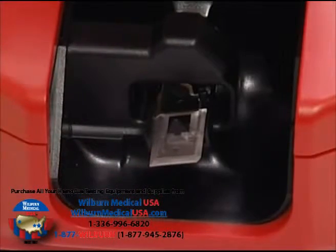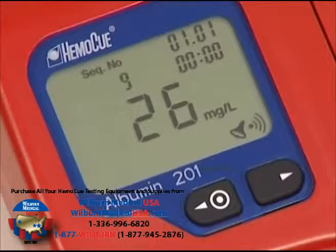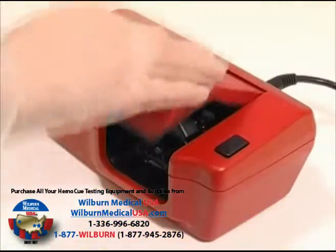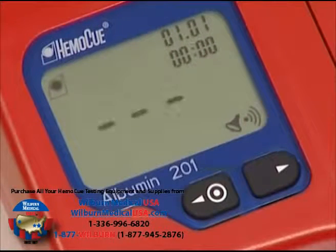Close the lid. During measurement, an hourglass symbol and three fixed dashes are shown in the display. The results in milligrams per liter will be displayed within 90 seconds. Record the result. The result will remain on the display until the lid is open. Open the lid and discard the cuvette, and then close the lid. When the display shows the HemoCue symbol and three flashing dashes, a new measurement can be performed.